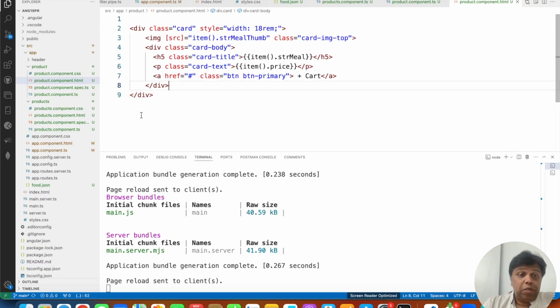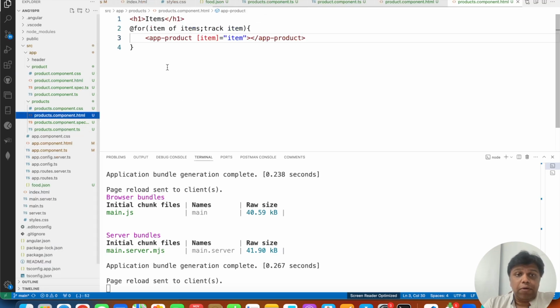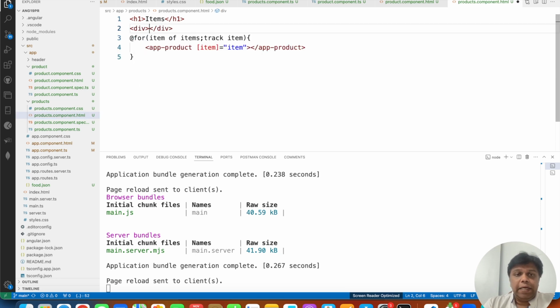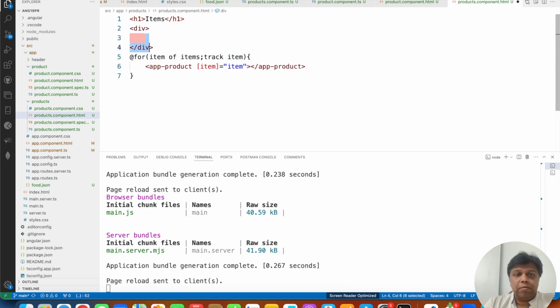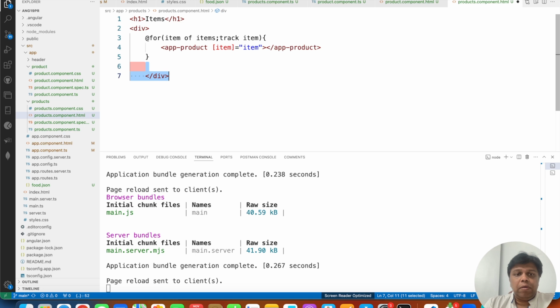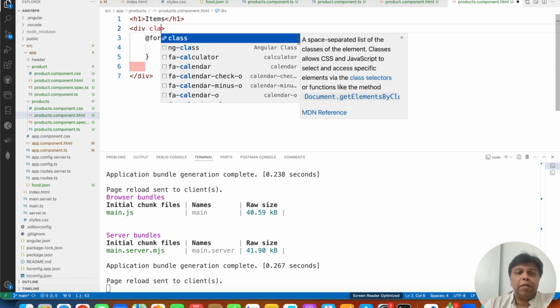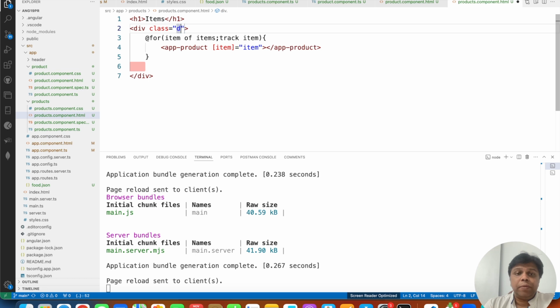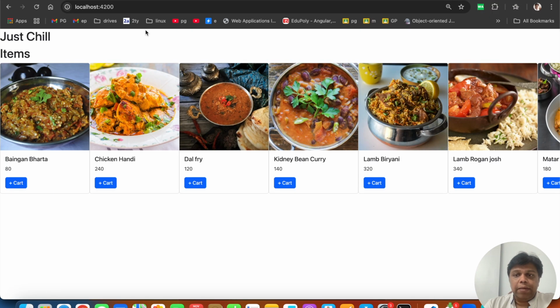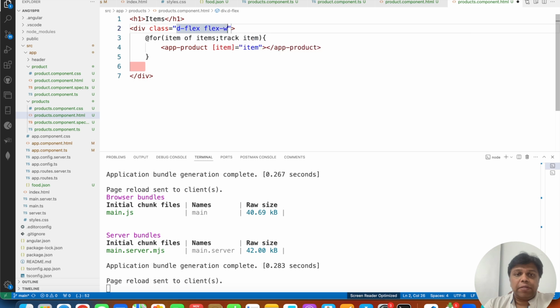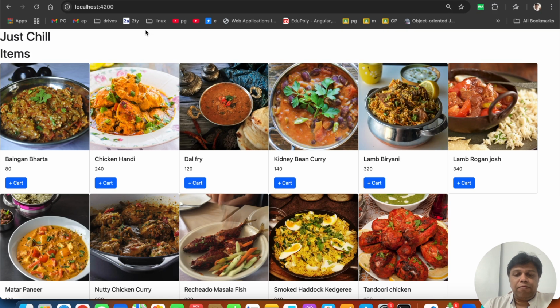So here in the products component I have to do something better. I will create a division. For this division I'll make the class as d-flex, so that all the items will come in that flex wrap, so they will come one after the other.